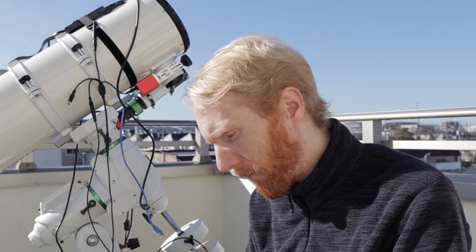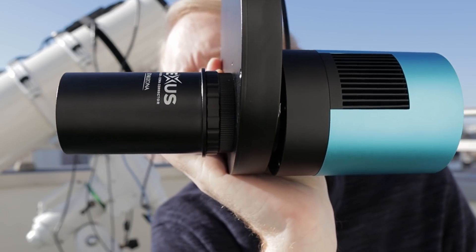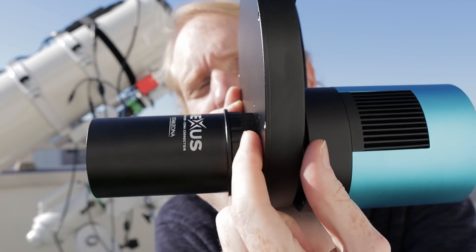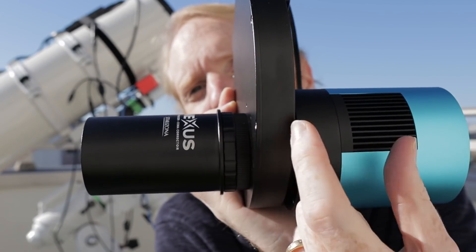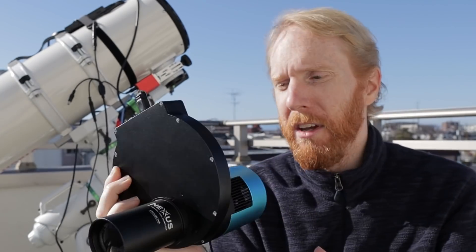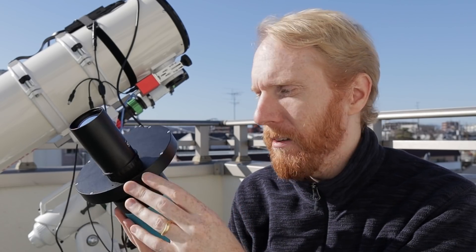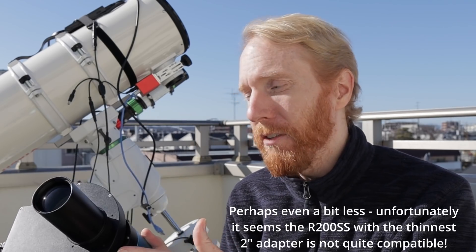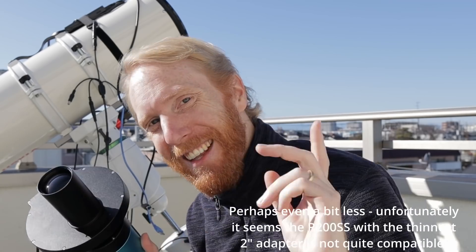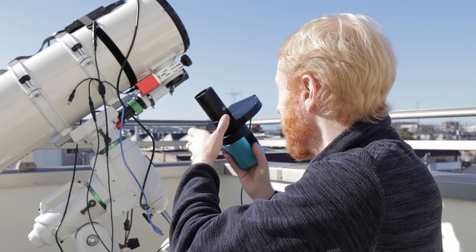The back focus distance between the coma corrector and the camera sensor is just like most other reducers, between the flange of the coma corrector and the camera sensor within the camera it's 55 millimeters. So that's just as usual. If you're using a pure color camera from ZWO, you have the proper adapters for that already. And for me, that's actually 54.5 millimeters because otherwise I wasn't able to reach focus. So yeah, I'm not in the ideal back focus distance, so I probably am going to show you the worst, not the best results that you could achieve with this coma corrector focal reducer. And we're good to go, so I'll be using this this evening with very short exposures and I'll show you the results once it's done.